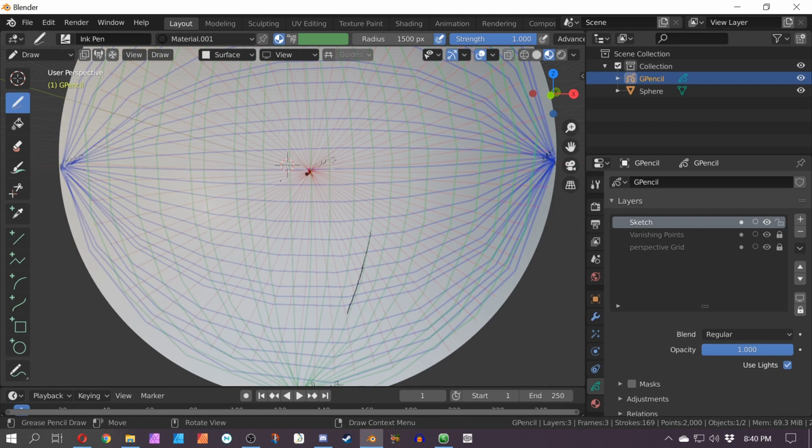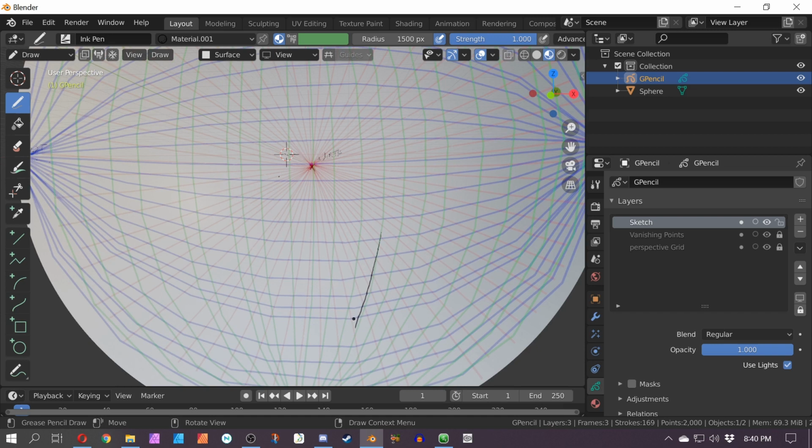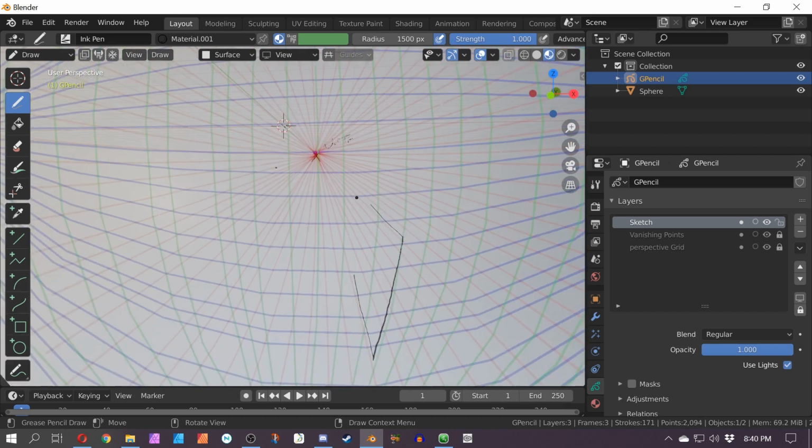The foreshortened lines go towards the north vanishing point, so we draw our lines towards it. Then we use our zenith and nadir lines, the green lines, to go straight up. Now we have our first face.